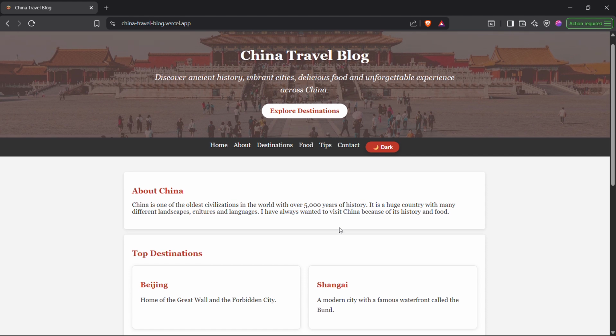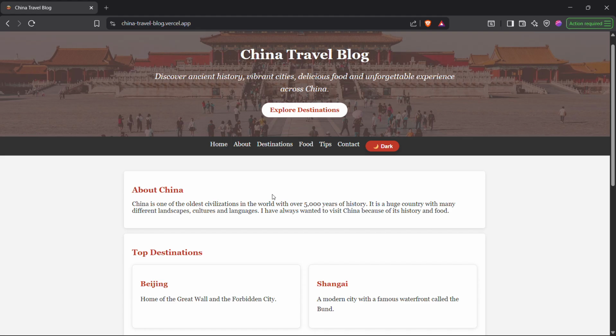So one major architecture decision involved using semantic HTML elements instead of relying on generic containers. For example, meaningful structural elements such as sections, forms, headers, navigation areas, and articles were used throughout the application.